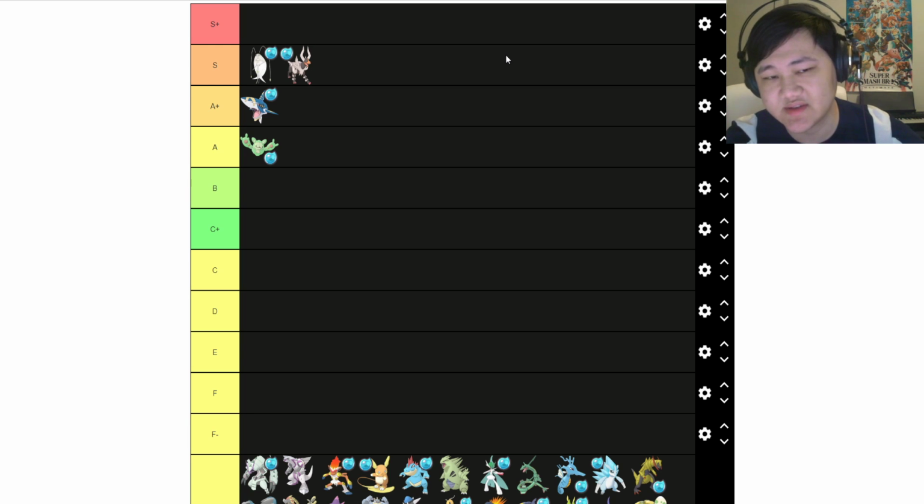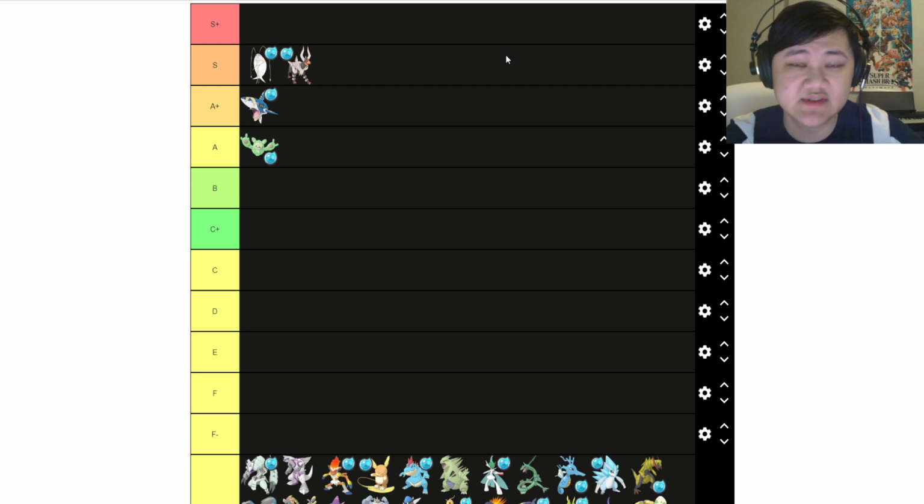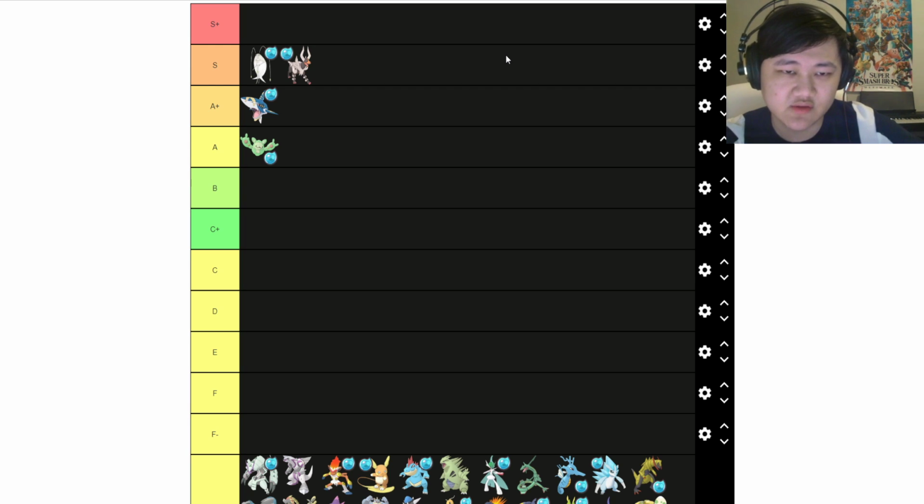Run her with Serena. Serena sleeps the opponent. Fire Spin, and then you get your two extra 50% multipliers. That's basically double your damage, right? And Houndoom already has really good special attack. It gives itself max special attack and max, like, Houndoom's insanely good, and we'll still put it here.